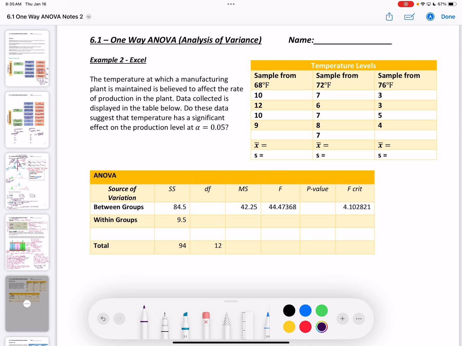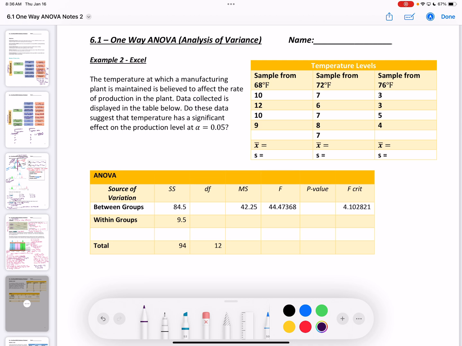So on this one, we're not going to do that. We don't need the descriptive statistics. We're going to scroll this up, and you'll see it says ANOVA single factor. That's one way. That's what we're doing. Then you'll also see it says ANOVA two-factor with replication and two-factor without replication. And I'll show you what that means in a later lesson. Okay? So I'm going to click single factor and click OK.